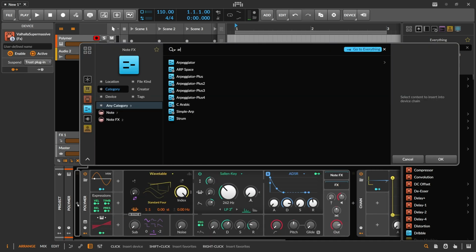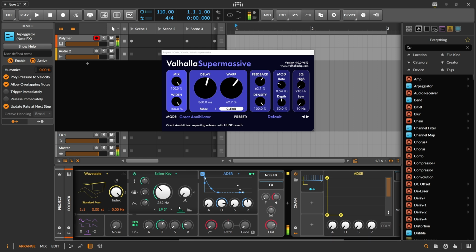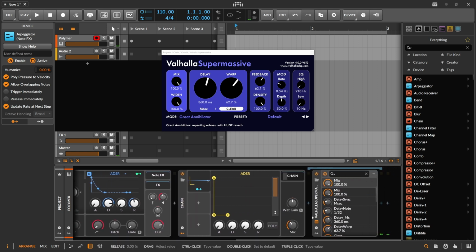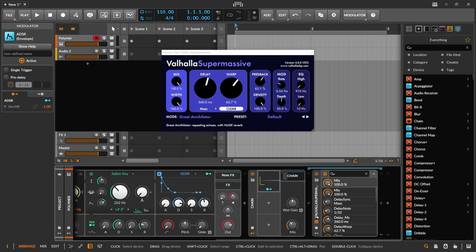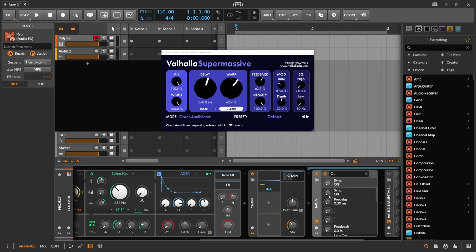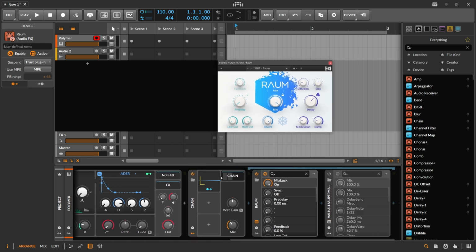So you can basically take an ARP and make this pretty fast. So there's no reverb getting busy all the time, because every time you play a new note, you choke or reset the reverb tail of this Valhalla Supermassive. And this not only works with Valhalla, you can also use, for instance, Raum by Native Instruments. Maybe use the mix at 100% and lock this. And then you do the same thing more or less.